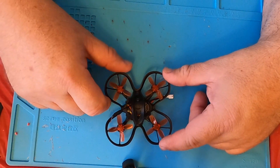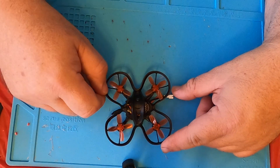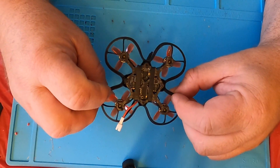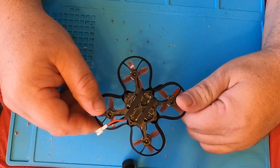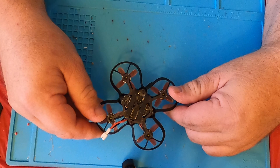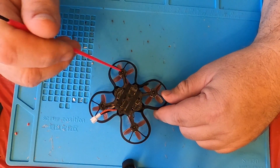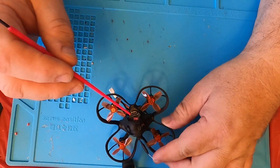I got back in and now I like these little bitty ones. I got this one and I had to end up getting some help from the ELRS group on Facebook because there's not a lot out there. I was hoping this video would end up better. I don't want to take this thing back apart — for something that's supposed to be hobby grade, it's kind of a bugger to take apart. You've got to pull all the motors, everything has to come apart to get under the canopy.